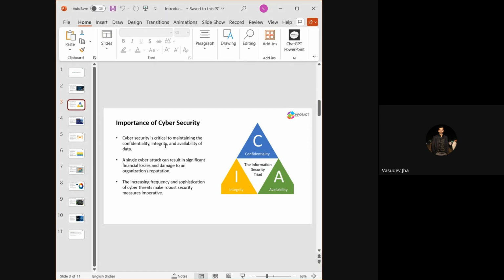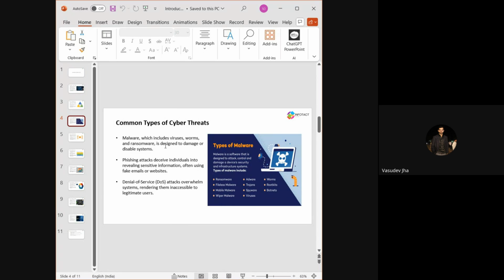Now we have some common types of threats in cybersecurity, like malware, which includes virus, worm, and ransomware. Whenever we talk about malware, it's basically a malicious piece of code. That code may be written to fulfill multiple objectives, and according to the objective, we classify them. For example, if some malicious code will attach itself to a host process, when the process is executed, the code will be executed. So we can say that it is a virus. If it has the capability to replicate itself, then we say that this is a worm.